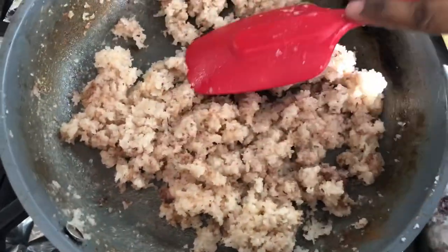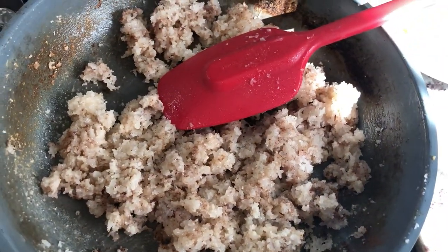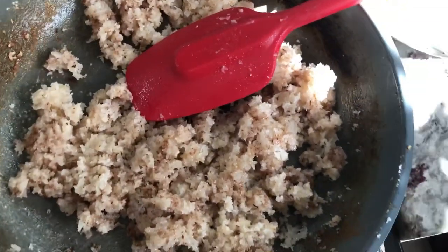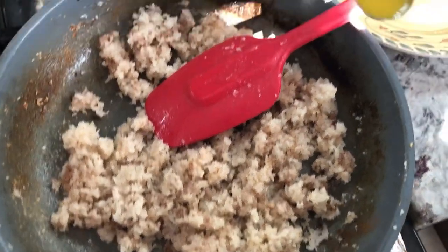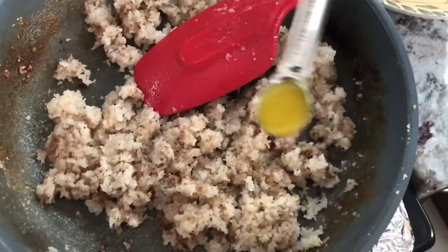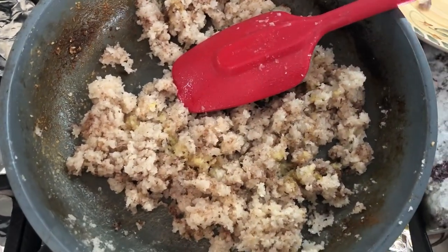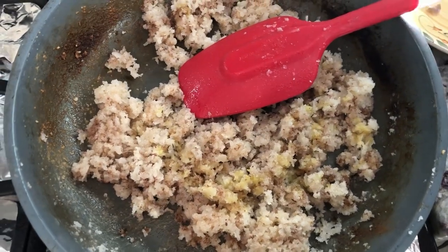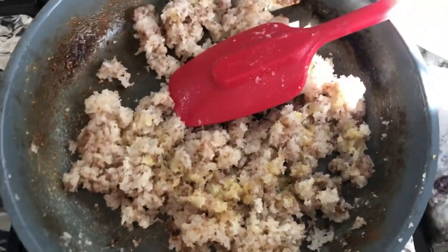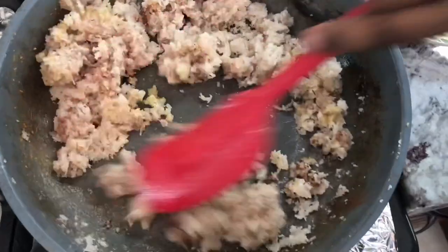I always keep a bottle of blended ginger — I use it for tea or a nice warm lemonade. I already have my organic ginger ground up. It's yellow because I ground some organic turmeric before this. I'm adding a quarter teaspoon of ginger — actually, I'm going to add half a teaspoon. Ginger gives sugar cake a really, really nice flavor. If you're using a cinnamon stick at the beginning, you might need a few pieces to get the flavor infused, but I find ground spices infuse faster.